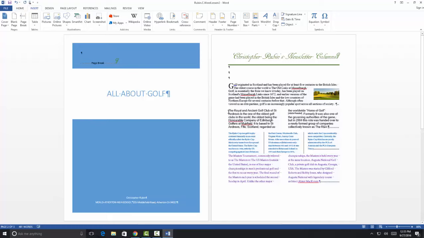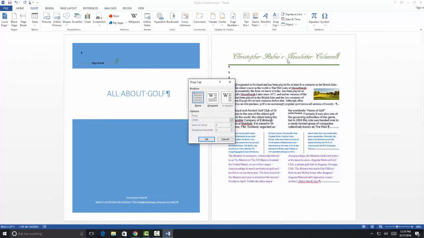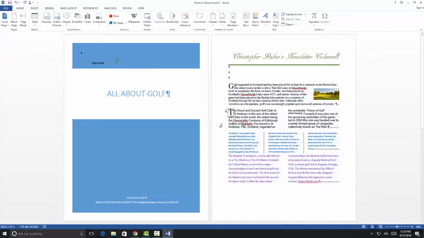We're going to do the same thing for the second paragraph. To do that, we just highlight the first letter in the first word, which is T. We go up again to drop cap, and go to drop cap options. We're going to change it to dropped, find a new font style, and only drop it 2 lines. Once you have all of your settings correct, click OK. Move to the third paragraph.